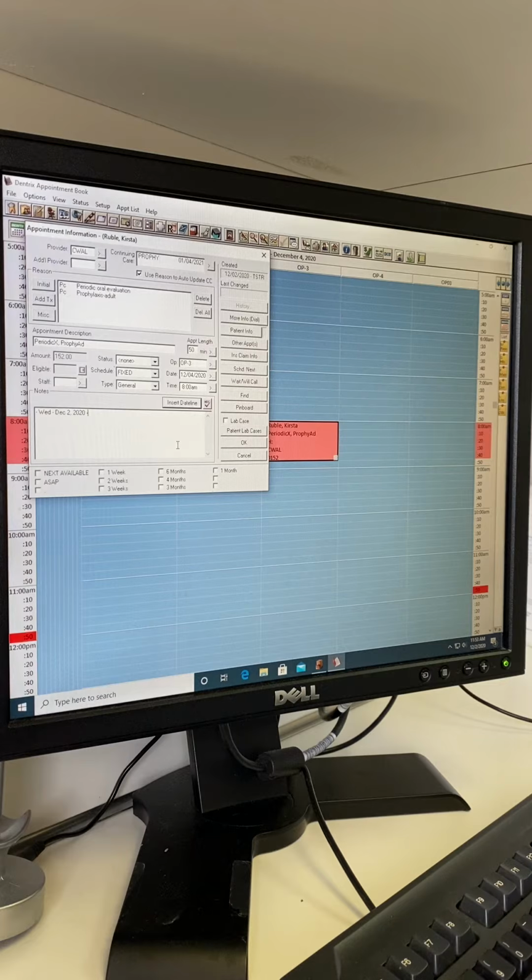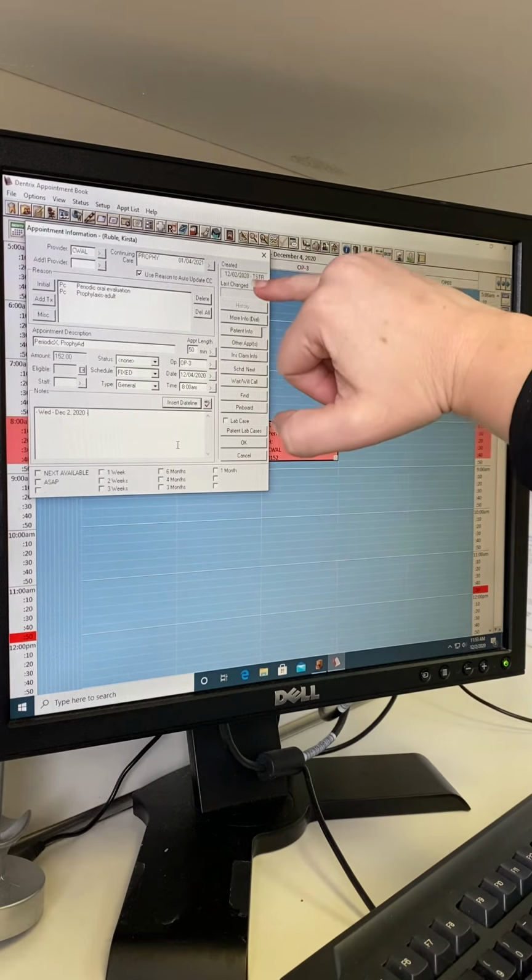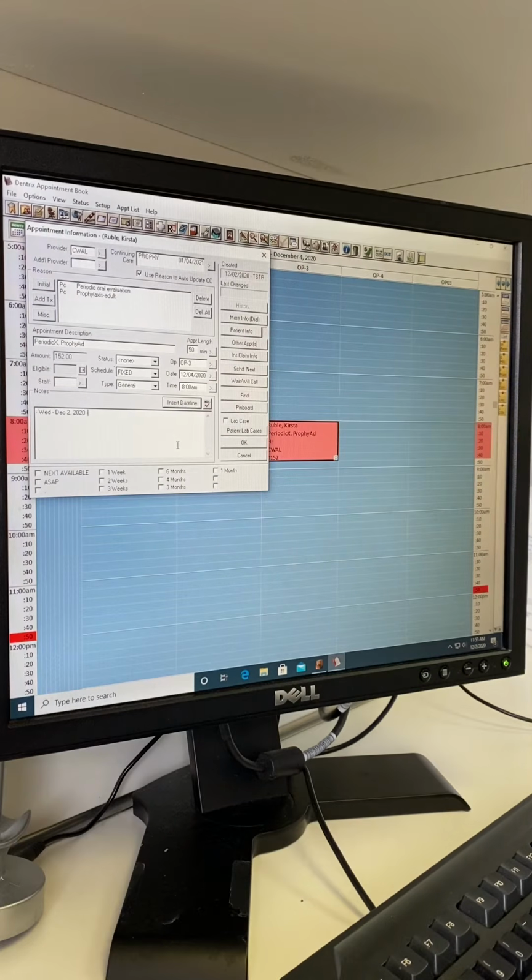Sometimes it can be very confusing for the front office and also the back office to not have that in there because you really don't know when the appointment was actually scheduled. Now, it will say up here as well, but it's kind of just an extra confirmation. Especially with everybody being booked out so far and everybody having missed appointments with COVID, it's nice to know, because if you see that it was scheduled before COVID, you may want to go back and check to make sure that they're not due for x-rays because of the fact that they skipped an appointment. They may now be due for x-rays.